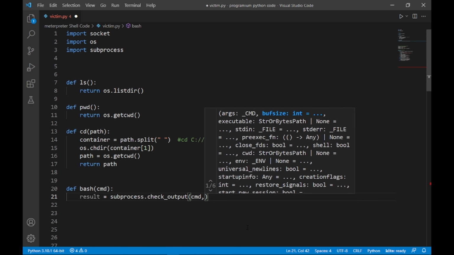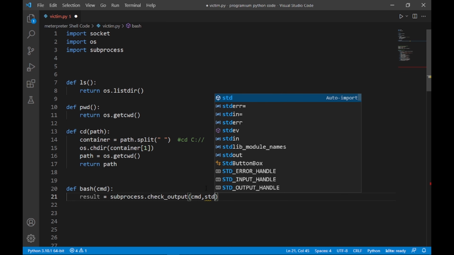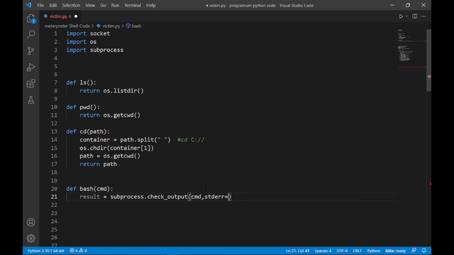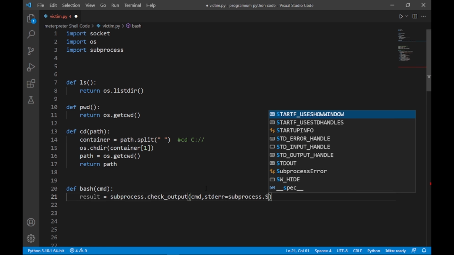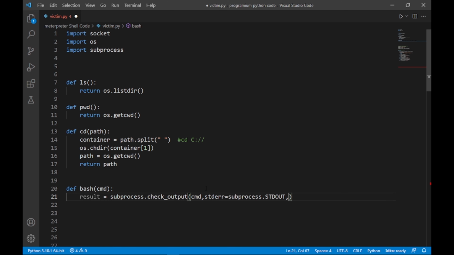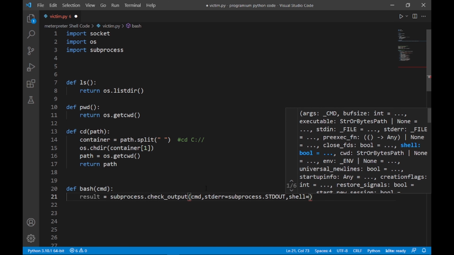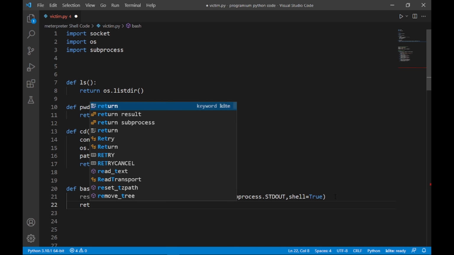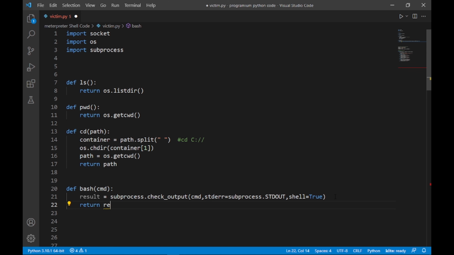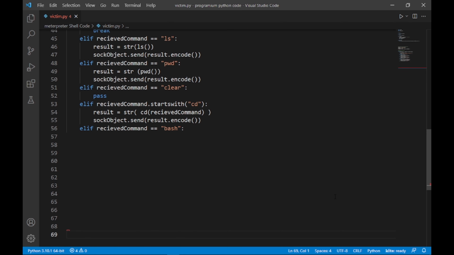We need one more thing, I'm using stderr and subprocess dot stdout. And after that, the most important thing is shell equals True. So let's return this result, and let's close this, remove this one. So save it.